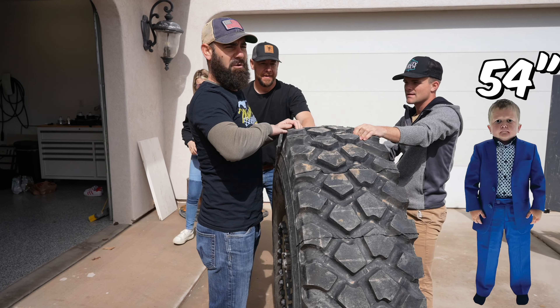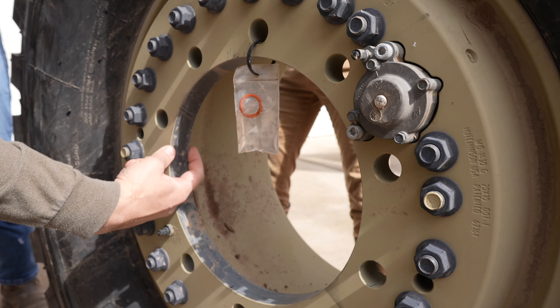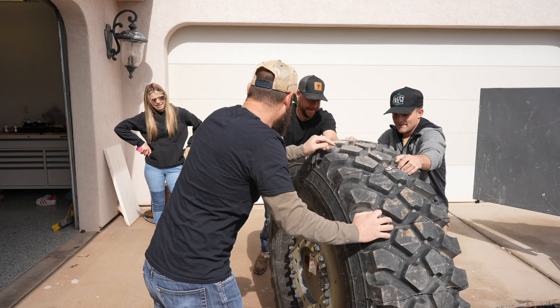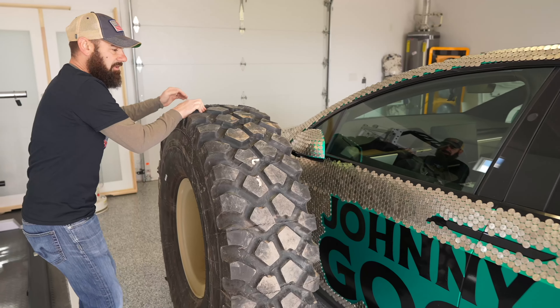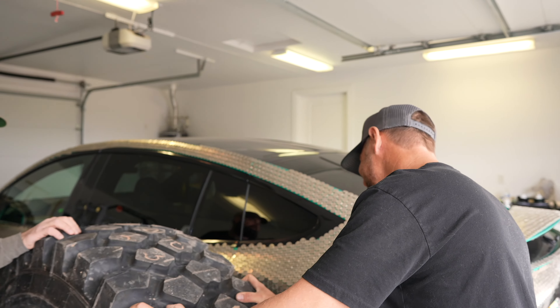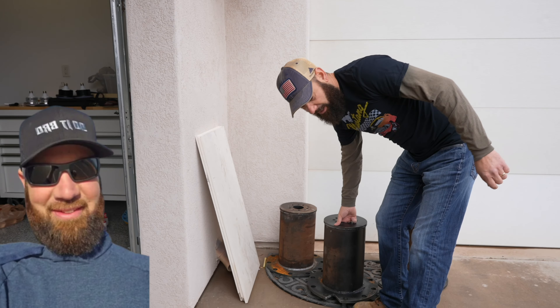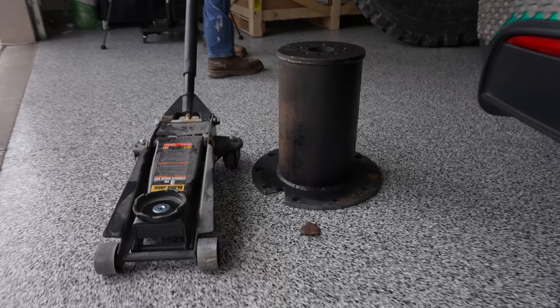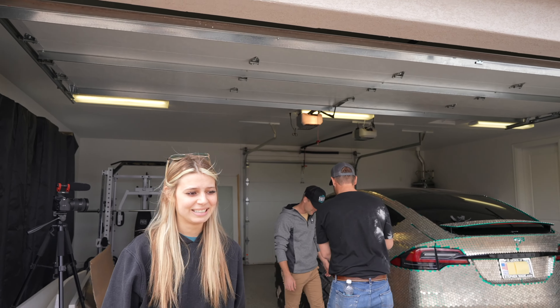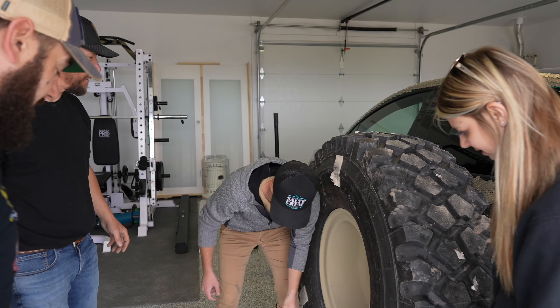What do you determine? 54 inches tall? The rim is an inch and a quarter. Those are big enough for the Tesla, right? Let's get it in there and put it on the car, boys. It's not going to hurt the Nikola Tesla, it's plated. That is going to dent the car. This is the greatest thing ever. We had Do It Bro make us some really killer hub extensions, but we don't know if they're going to fit yet. Let's jack it up. How many pounds are we going to have extra? It's adding a ton to the car.